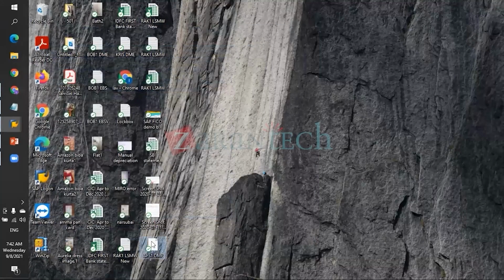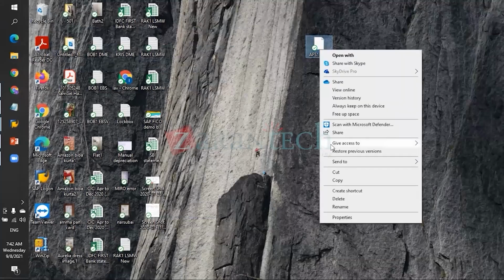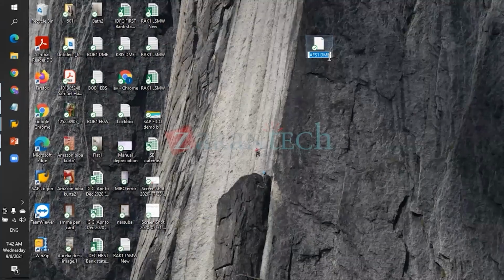Where is that? Here you can see. You can see, this is the name we gave. So this will be in text format. Now make it a txt document, dot txt. Now try to open.